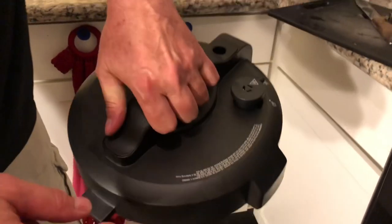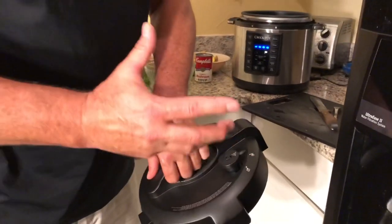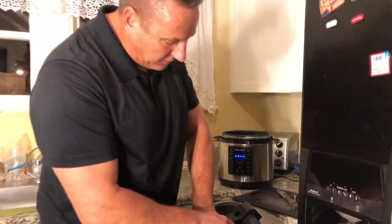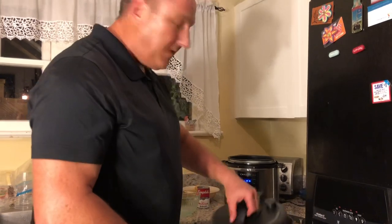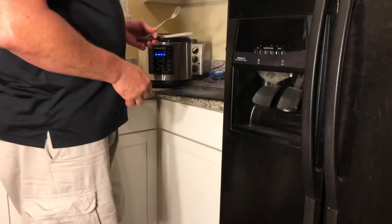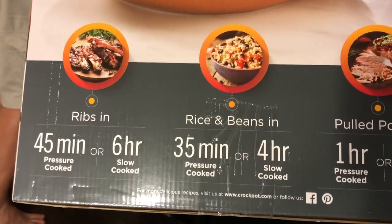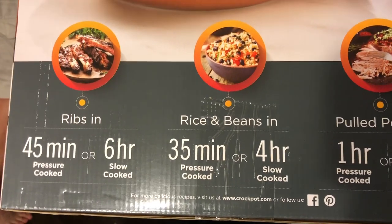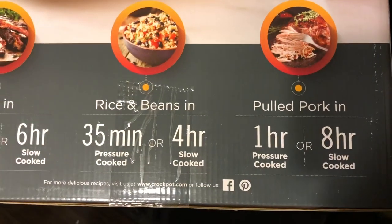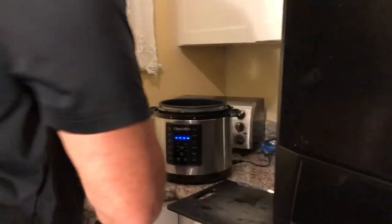So when you're pressure cooking, because you don't have to always pressure cook, you can do slow cook, right? Yep. You can do ribs, 45 minutes pressure cooked, or 6 hours slow cooked. So you have an option of pressure cooking or slow cooking. And let's get a little.